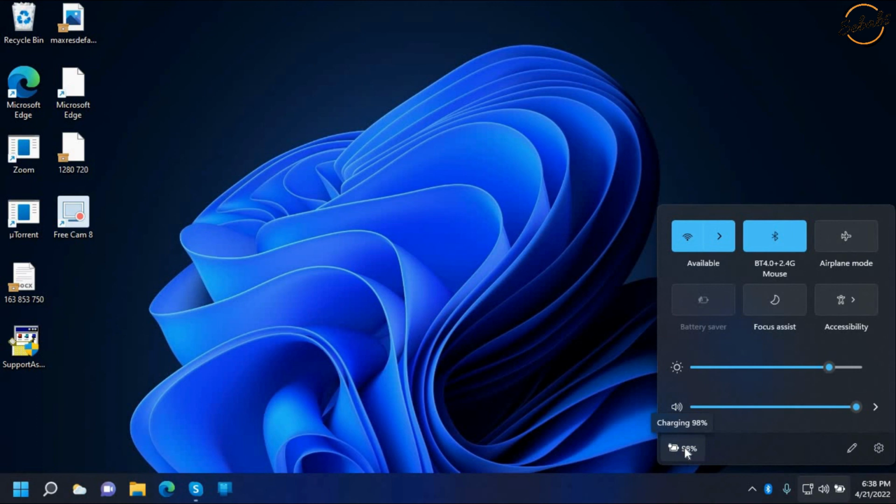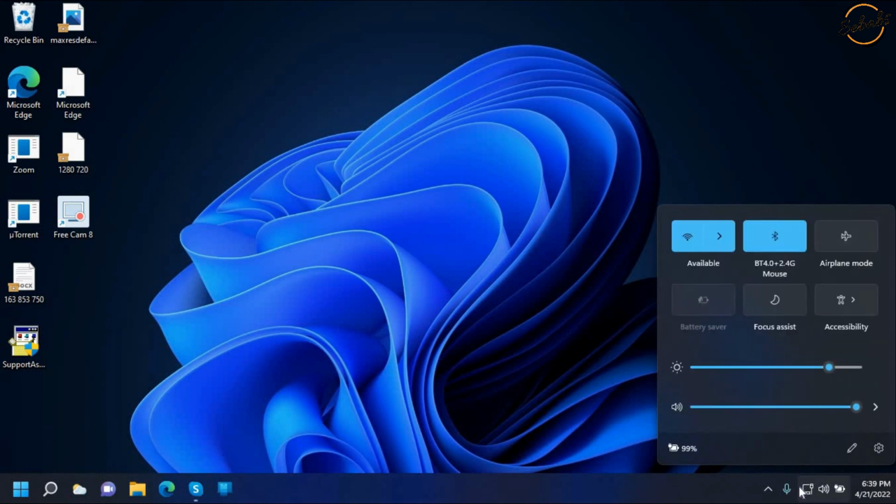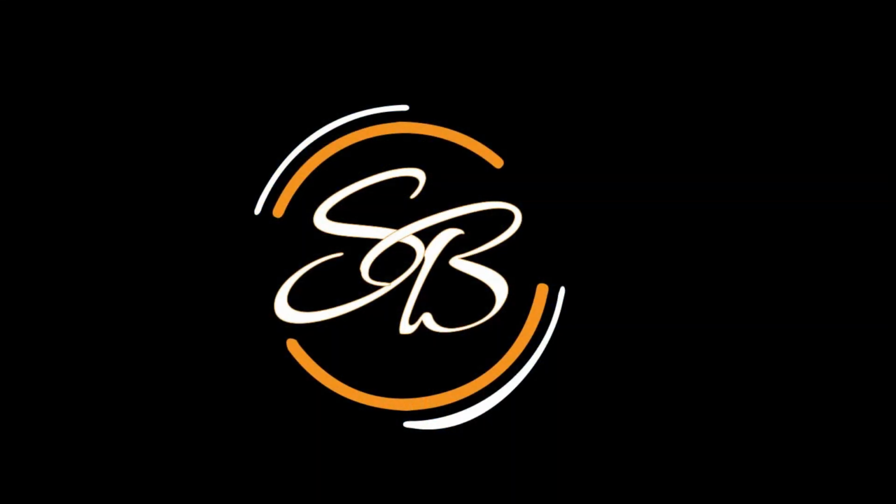Here you can also see your battery percentage, it's charging and it's at 98%. If you come here, Edit quick settings, you can either add, pin, or unpin any of these items. If you want to add, you just come here and you can add any of these other items that we have here. So that's it about your internet connection.